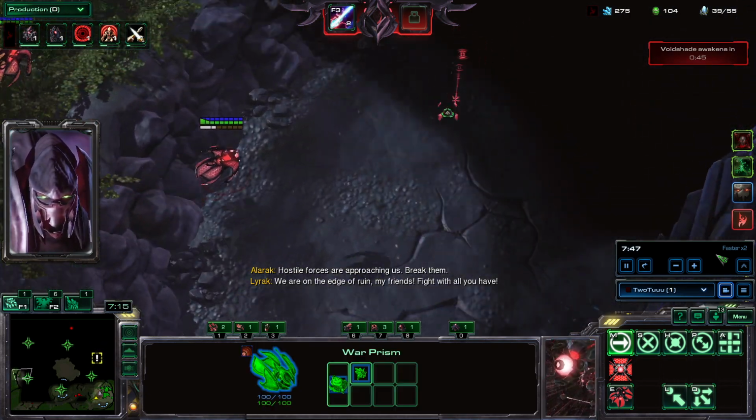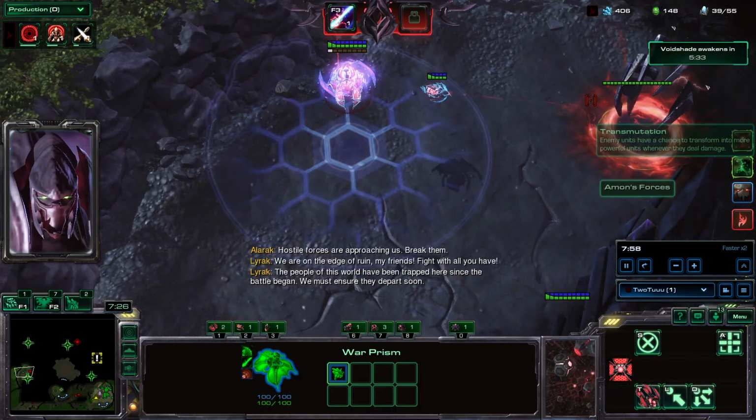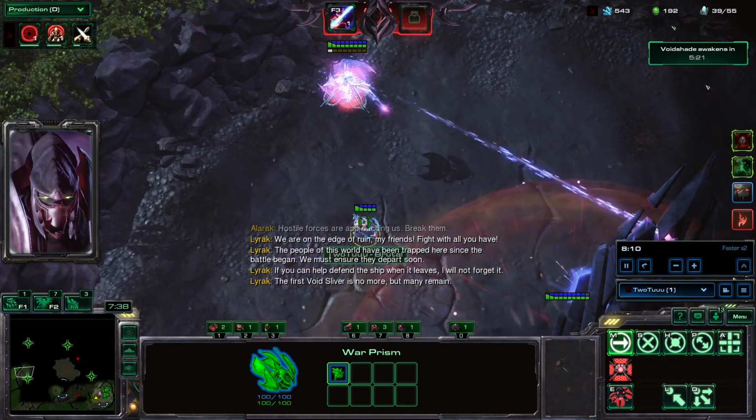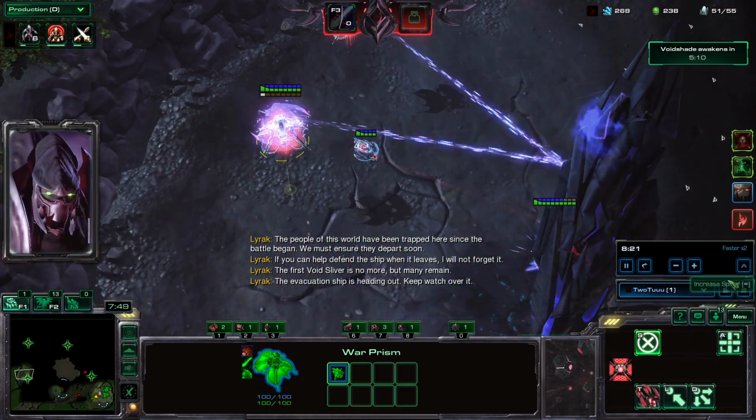And now here, there's a rift at the top. See that rift? This rift, I have to kill it, otherwise it'll build carriers. This guy, he can stand on the edge and provide extra damage, and I can overcharge these.